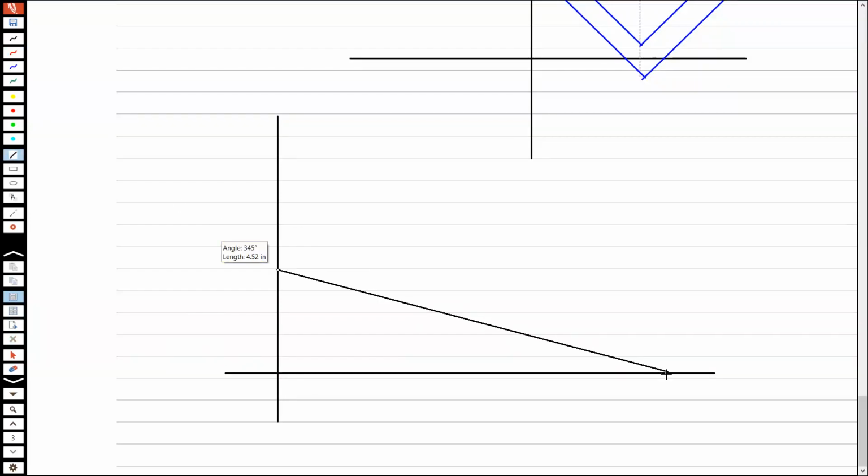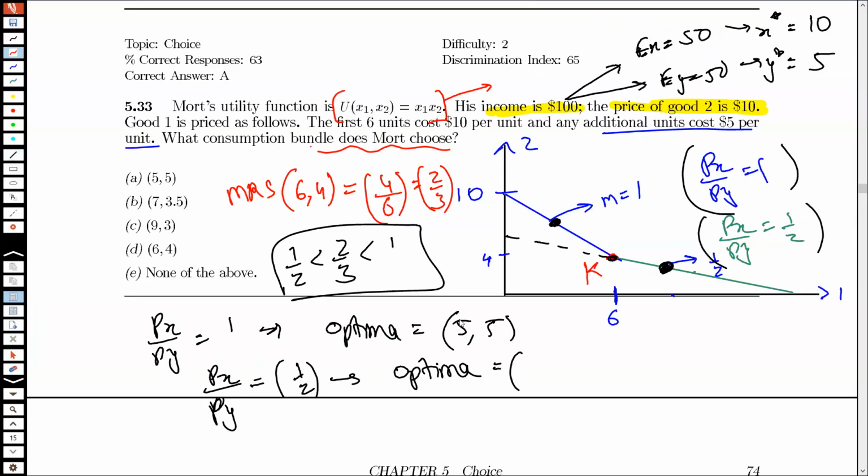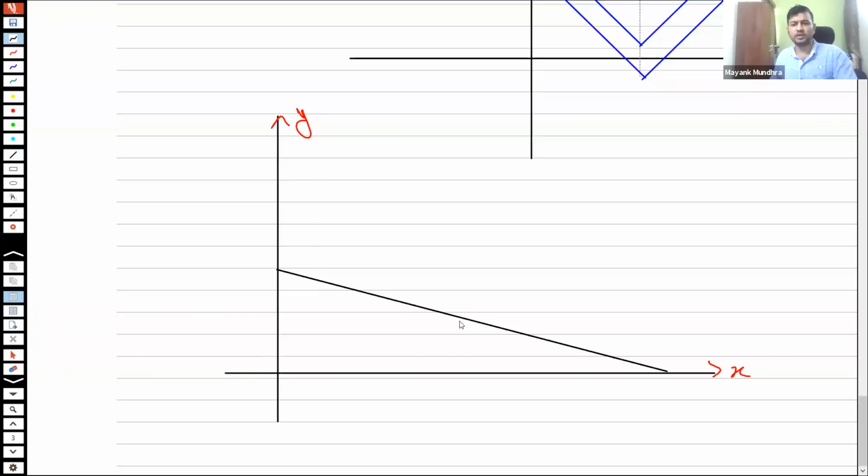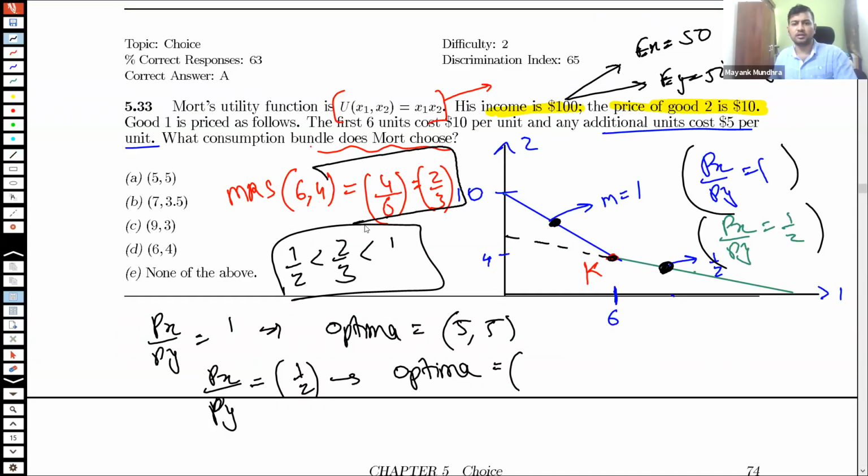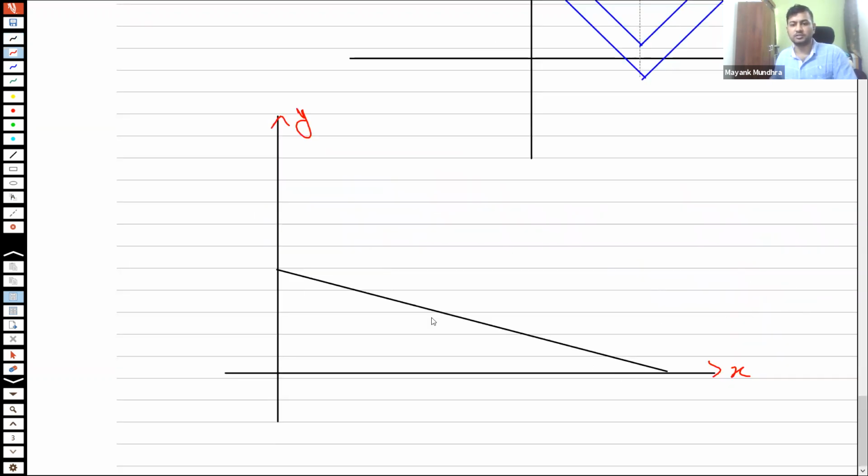Can we do the budget constraint problem for both the lines and then check the maximum utility of each option? Yeah, that's what I'm doing. I was trying to introduce this. That is definitely an option: you have two different lines, this blue line and green line. You assume once the blue line, other time the green line, and then you find out what's going to be the case. But for this case, the mistake I did is I assumed the budget to be constant. So let me tell you what's happening.